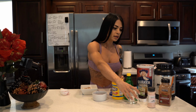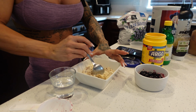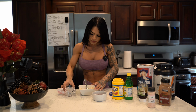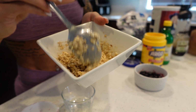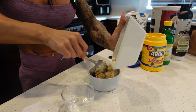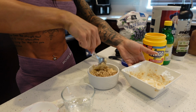We're gonna start adding water, little by little. So just add some water and start mixing. So after it's gonna be like this, very well. So now we're gonna get, just put on top. Just like that.